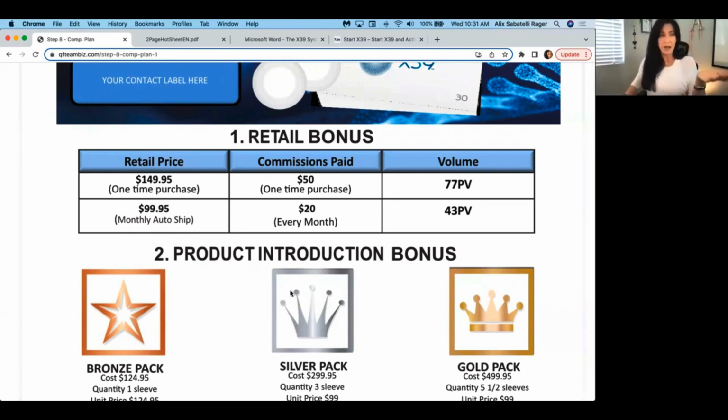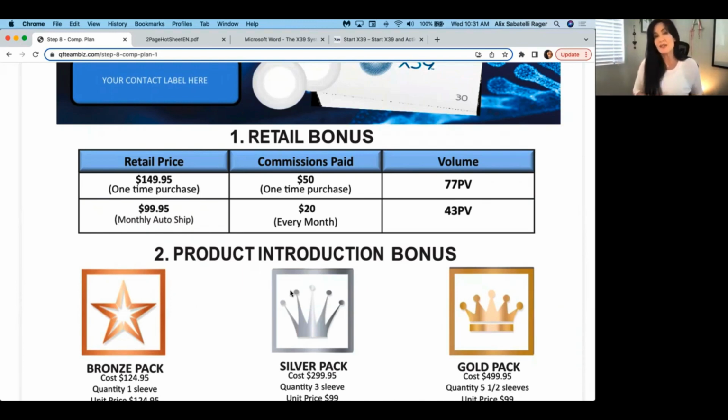You have a customer purchase one sleeve, 1 month supply of X39 at $149.95, and that gets shipped straight to the customer, and then you receive a commission of $50, which is, again, that retail difference, right? You also get points along with this. We will talk about points a little bit later, but in this case, I want you to just take note. There's personal volume happening here. Personal volume is your volume. It goes into your personal volume pot, okay?